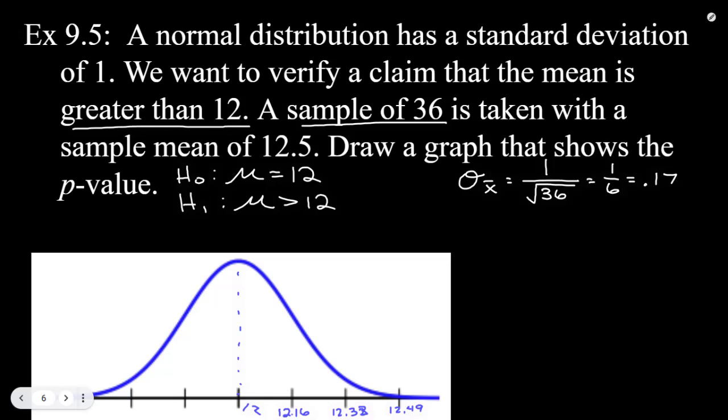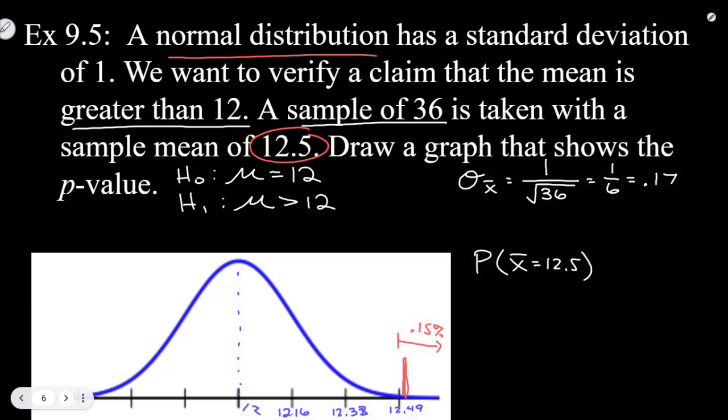And when we look at that, notice that 12.5, what we got as a sample mean, is way out here, actually beyond this. And if this is a normal distribution, we can use our empirical rule here. We know that 3 standard deviations over, on the outside of that is only 0.15%, and that means the probability of the mean being 12.5 is going to be less than that 0.15% or 0.0015. So that is, again, a very unlikely event.